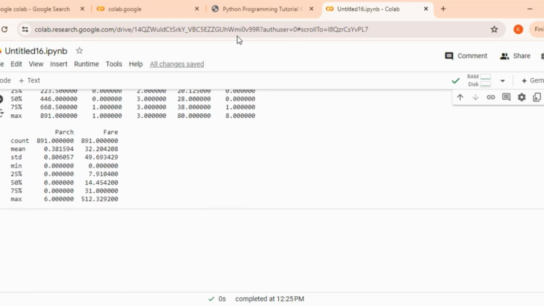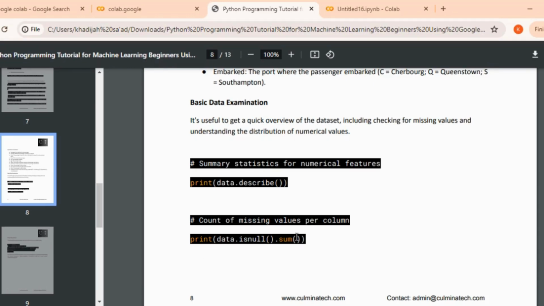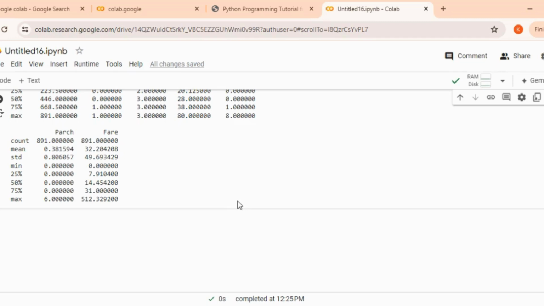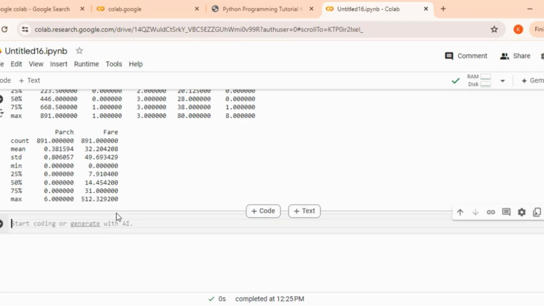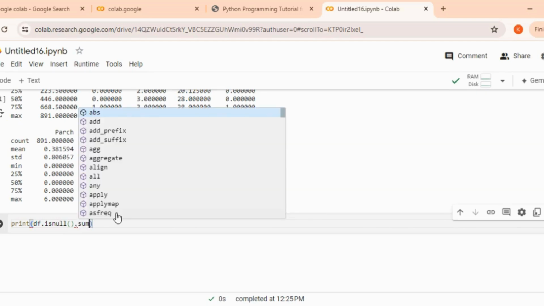So the next thing we'll do is count the missing values per column, and this sum is just to add all of them up. So check for all the things in the data frame that are null, and then sum them up. So count them. To do that, you have print. Remember we called it df, not data, in the code. So df.isnull(), it's going to give you what is null, and then you can sum all of those.